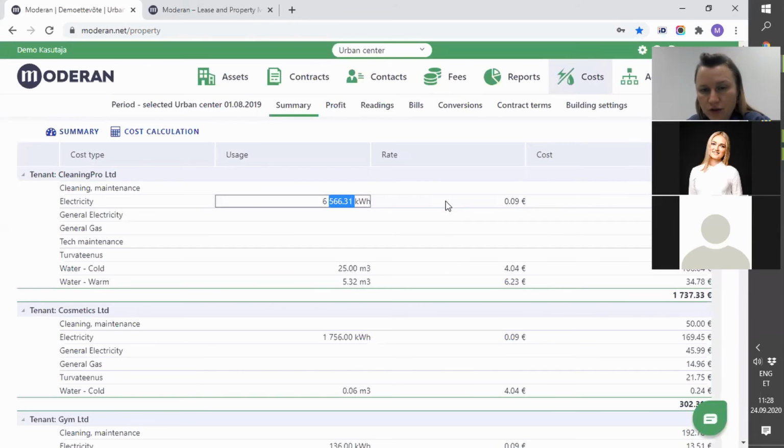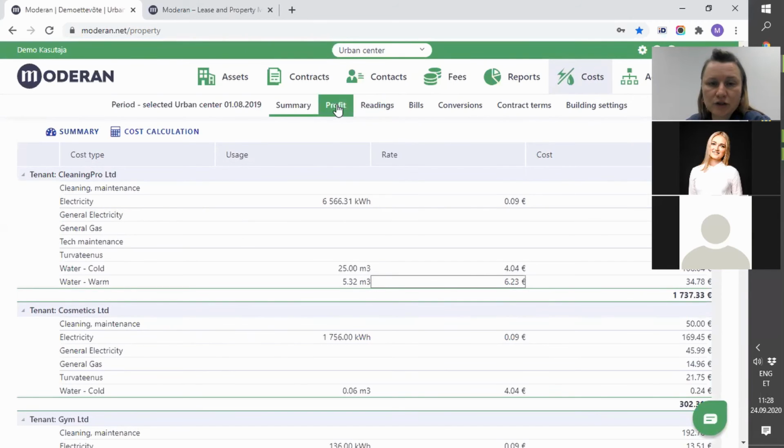For general costs, we present the total number, since the calculation basis can be very different from one cost to another. So yes, this is the part that is then used for invoicing the utilities, or that can be fed directly into the accounting systems.